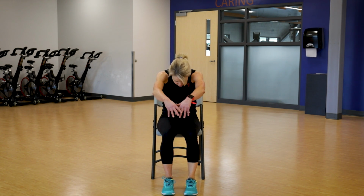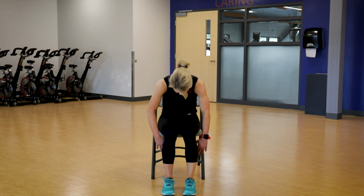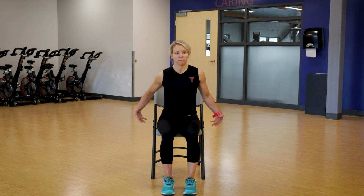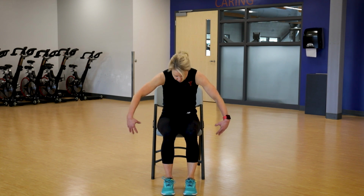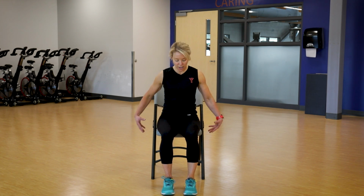And if you feel like this is too much range of motion, you can bring your arms down a little bit. You can even have them down to your side. Again, you're bringing your shoulders forward, opening your shoulders and chest to the ceiling. And then just starting to get a little bit of a breath, inhaling, exhaling. Just getting a little bit of a pattern, starting to feel a little bit more warmed up, a little bit more flexible. And again, you can do this standing or you can stay in the chair the whole time. Everybody can pick and choose what level is good for them today.